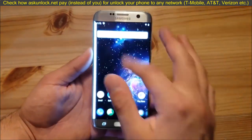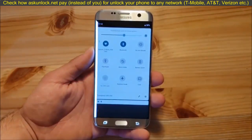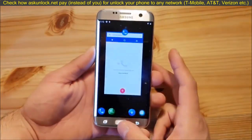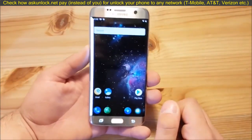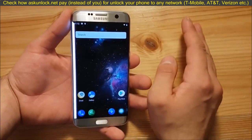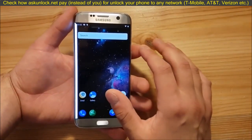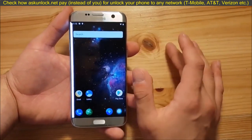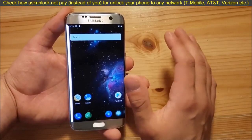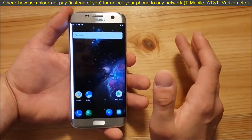This is Android P on the Samsung Galaxy S7 Edge. You get this new notification panel, this new launcher, and this new recent apps section. There are a lot of things which are new in Android P. Now, this ROM is not as stable as the TouchWiz ROMs for the S7 Edge — this is based on AOSP, it's Lineage OS 16. It's still usable as a daily driver because there are fewer bugs, but you can face some unexpected bugs here and there.